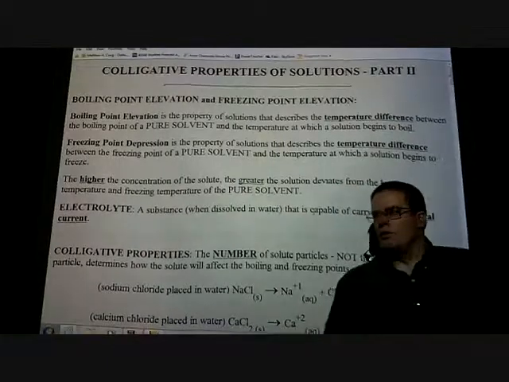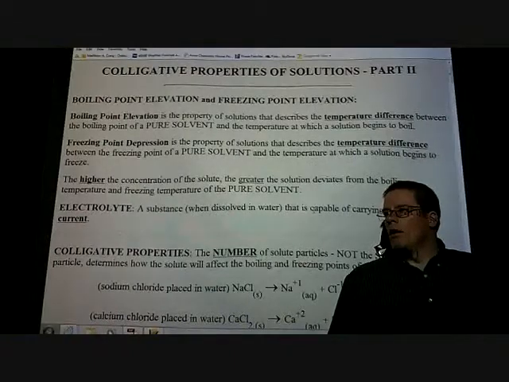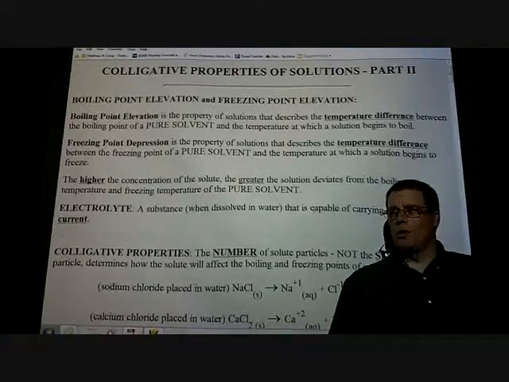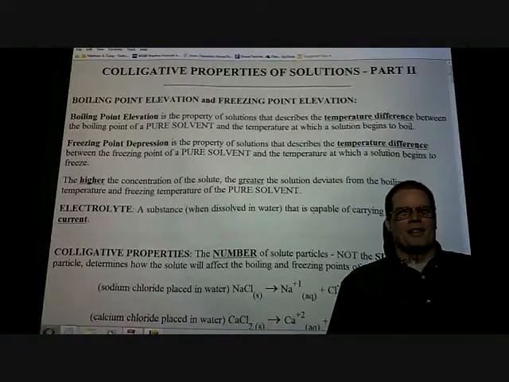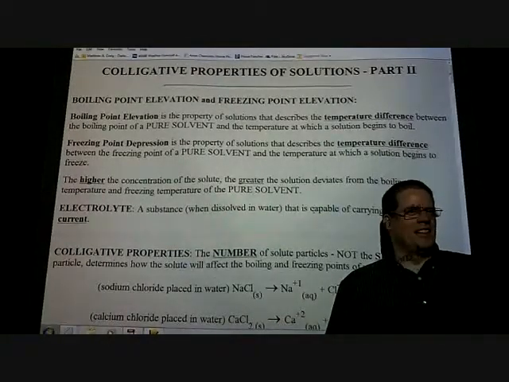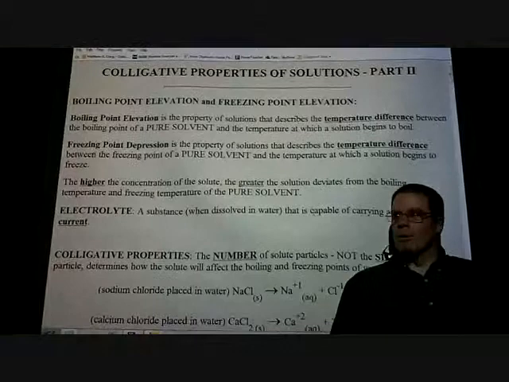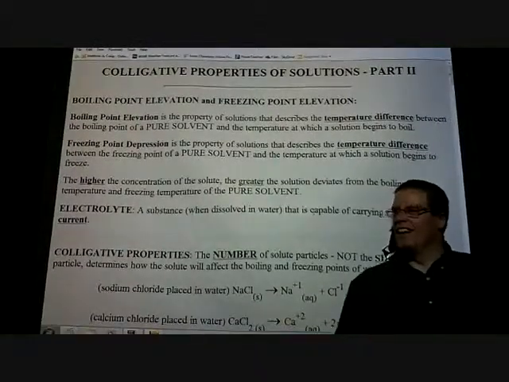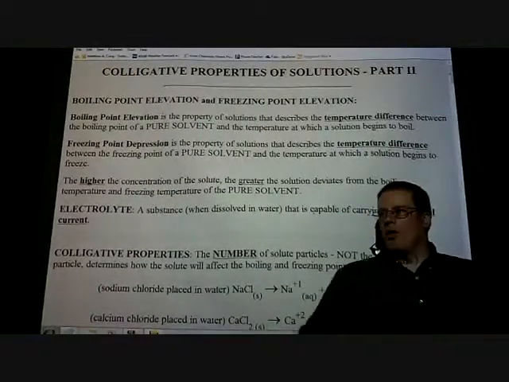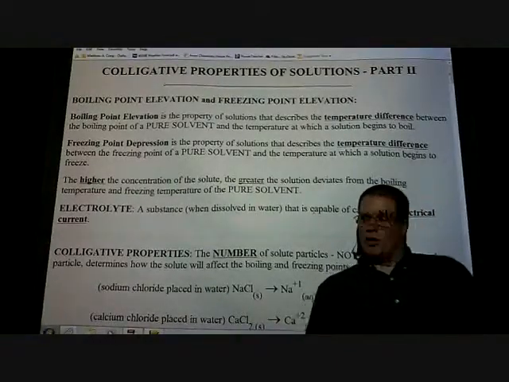What's an electrolyte? It's in your Gatorade. It's the stuff that refuels your body. It helps you sweat. An electrolyte is a substance that, when dissolved in water, is capable of carrying an electrical current. In Gatorade, what are the electrolytes? Not sugar. Salt. It's the potassium, it's the sodium. Whenever you're exercising, at least if you're doing it right, you're sweating out these salts, the sodium and the potassium.